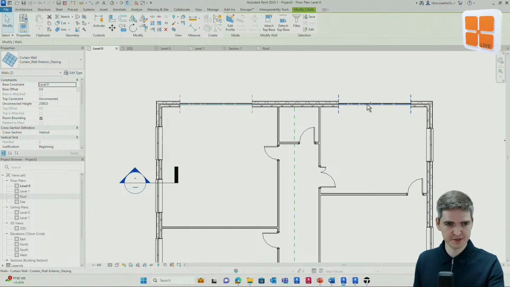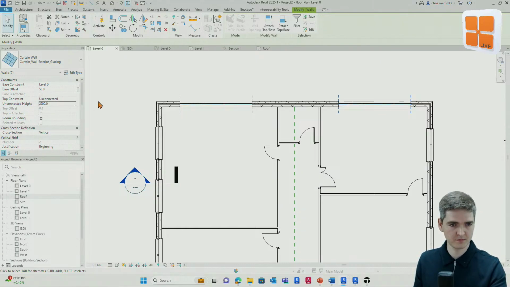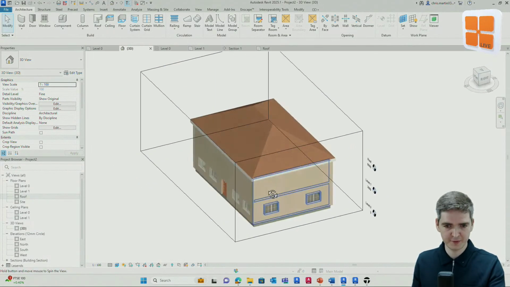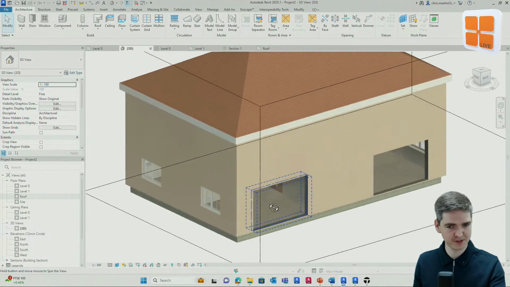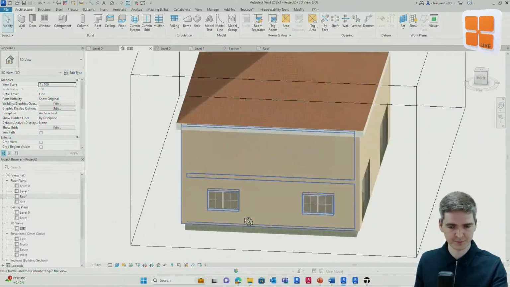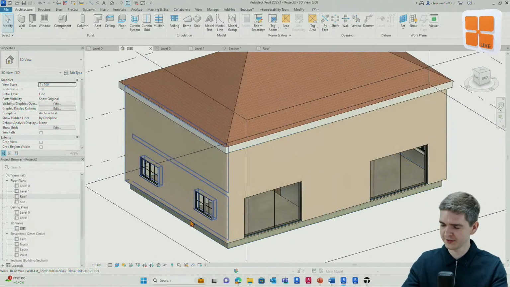I'm also just going to select them both and add a slight offset from the floor. And if I go back to my 3D, I could have my 3D open alongside at the same time, as I had earlier when I was tiling my views.